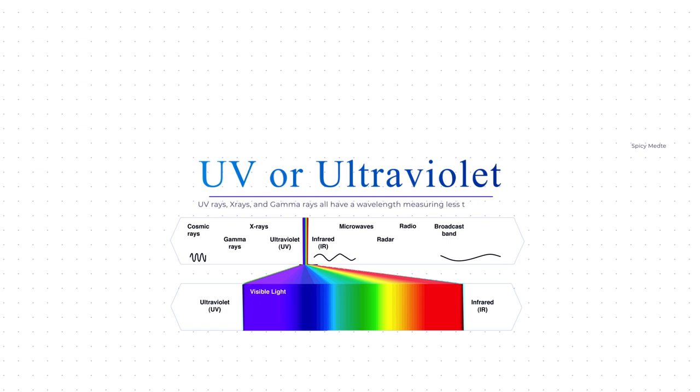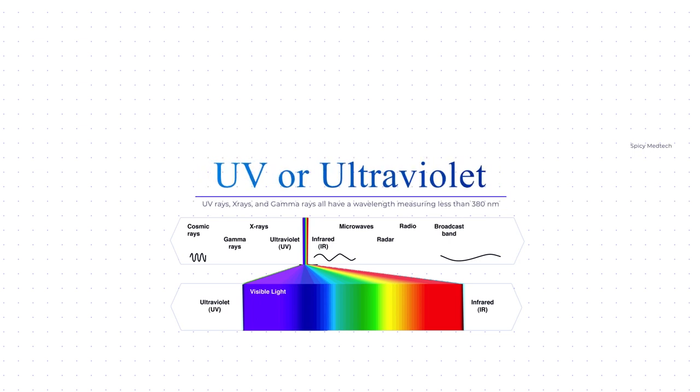This is a basic recall, but it's easy to make a mistake by only looking for the keyword. Seeing 380, you might immediately say violet, since the wavelength of violet lies between 380 to 440 nanometers. But the question states less than 380 nanometers. So the answer is letter D, UV, because the wavelength range for UV is anything below 380 nanometers. Otherwise, it would already be in the visible or infrared region.